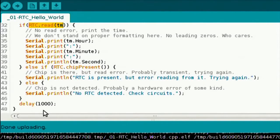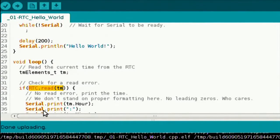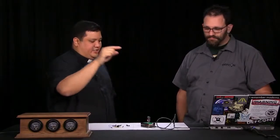Simple. We've seen this several times, especially in C#: ultimately, your loop should be as short as possible. If you're doing it the right way, it's not going to be pages and pages, because you're just pulling from libraries and saying, okay, I want this function, I want this structure, I want this data, I'm done. All right, now show us how I would take that sketch and push it up.